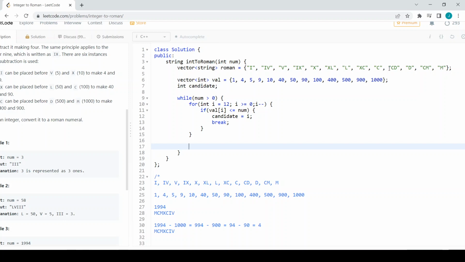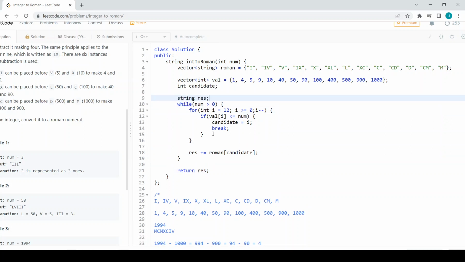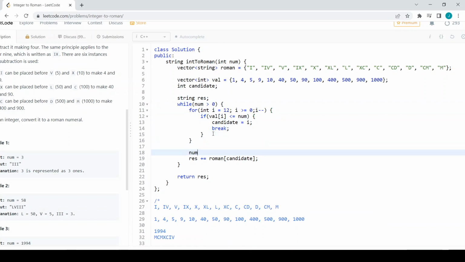So I am going to form the answer. res plus equal to the Roman symbol of that particular index, which is nothing but candidate. It is as simple as that. Finally, I am going to return my resultant string res. Each and every time, I am going to subtract the value of i from my num as well.